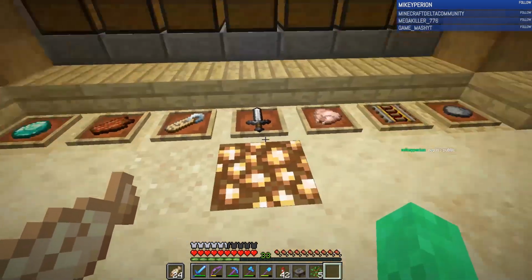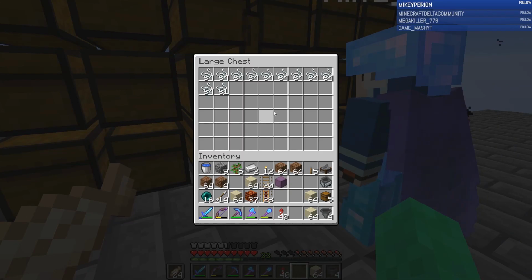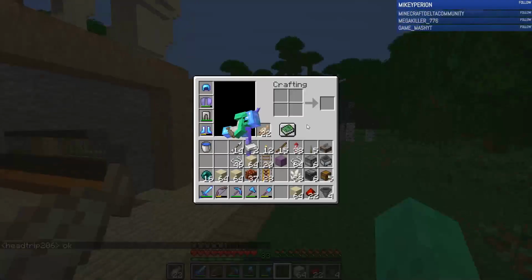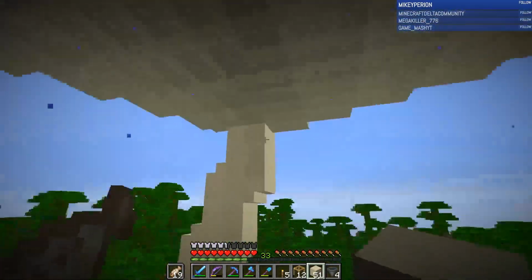So because of this, instead I decided to get the materials for the rest of the redstone that I'd need in the mob farm. After Mikey generously donated me some string and Headtrip generously offered me some cobblestone, thanks guys, I had all the materials ready to build the redstone except for the storage system. So then after that I started to build the killing chamber.